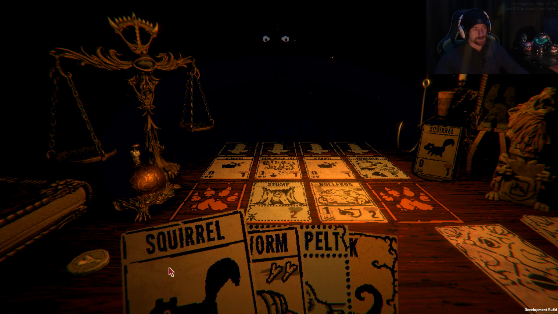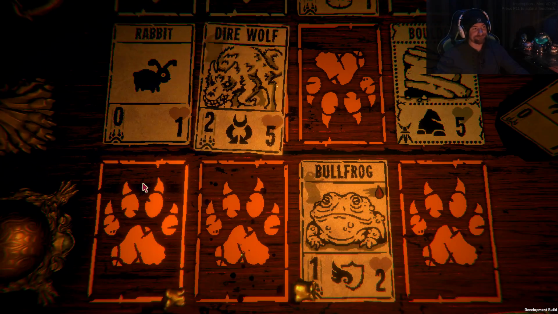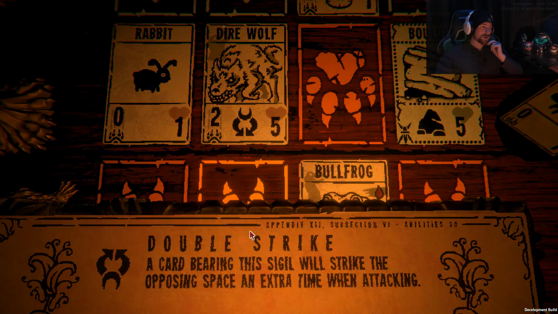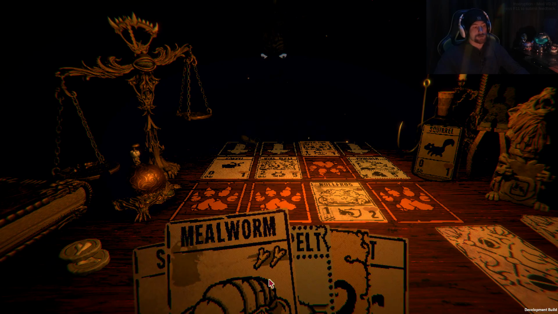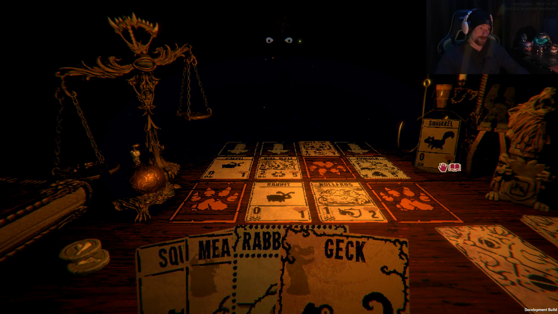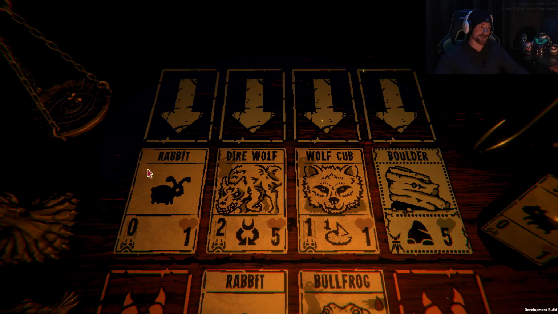Shit. That's why. This is new too. A card bearing the sigil will strike the opposing space an extra time when attacking, so he effectively does 4 damage and has 5 health. I'm gonna have to put the rabbit down just to block him. I need my raven, like, desperately, because I'm not gonna be able to kill him. He's gonna do 2 damage to me. I'll survive that. I'm gonna have to do something drastic here.